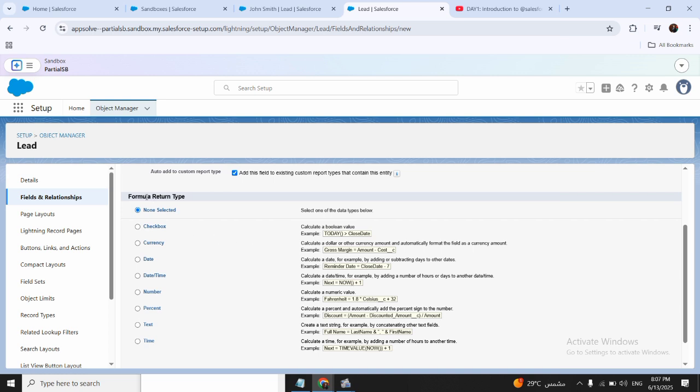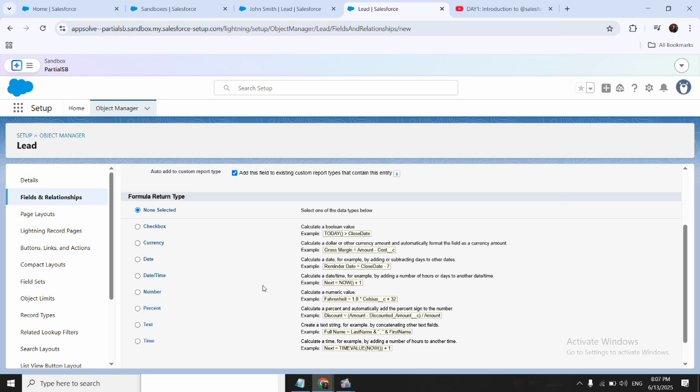So for this formula type, we have many types, so that formula will return something. So what is the type of that thing? So is it a checkbox? Is it a currency, date time, number, percent, text, time?